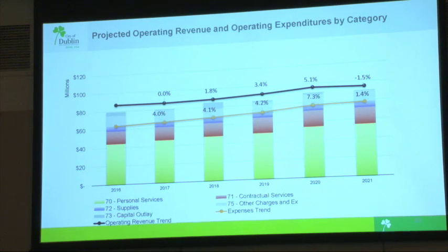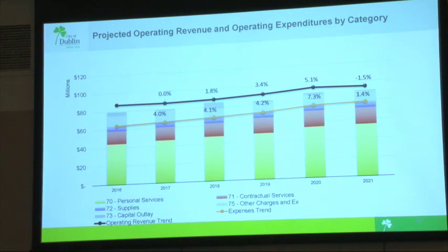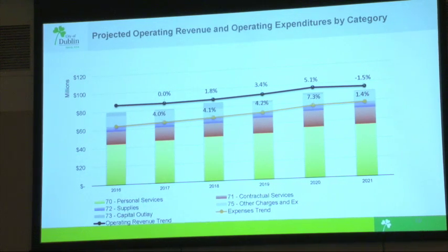As before, from 2016 to 2018, personal services, contractual services, and supplies increased just over 4%. In 2019, I'm projecting an increase of 4.2%, consistent with the previously identified trend. In 2020, due to the non-recurring personal services expenditures associated with 27th pay and the $630,000 in non-recurring contractual services previously identified, that trend line grows to 7.3%. However, once these non-recurring charges are removed for 2021 and the projected increases in these three categories are added, assuming that we get salary increases in 2021, assuming there's a normal level of benefit increases in 2021, et cetera, for these categories, we see a projected increase of 1.4%. Together, these two amounts kind of trend back to that 4% over the final 2 years.